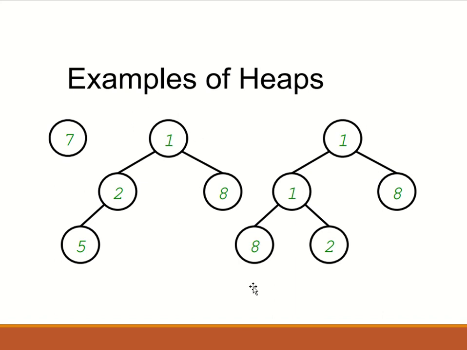Moving further, this is also another tree. Here you couldn't see any duplication, but here you can see the heap welcomes duplicate entries. I repeat, heaps welcome duplicate entries, if it is not violating the heap property. If you are saying that it should always be greater, and you are not supporting greater than or equal to or lesser than or equal to, you cannot claim duplicate entries. But if you are supporting greater than or equal to or less than or equal to, then you can actually have duplicate entries within the heap.